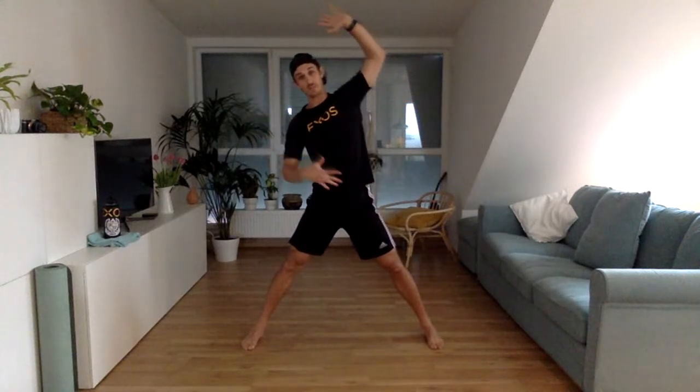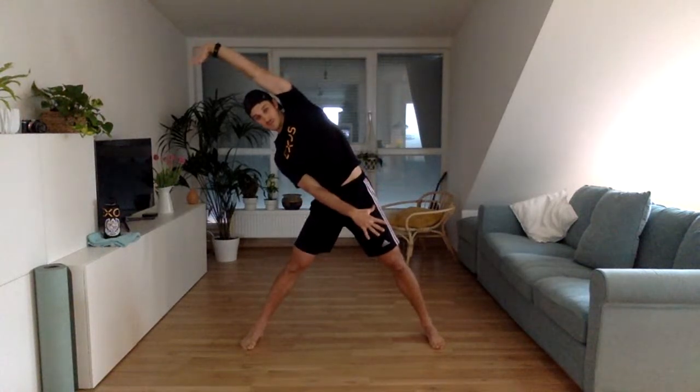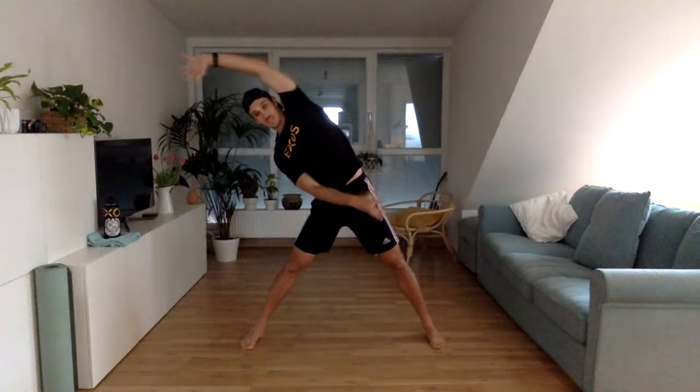Okay, from here, we're gonna go to a little bit of an oblique stretch. Don't spend too much time at the top. So right hand goes into my left pocket across my body, and I'm just really trying to open up all of this and then switch sides. Okay, drive, drive, drive. All I'm doing here is just prepping that spine, locking in that lower half. Just trying to get some movement, especially if I've been in a seated position all day. Just trying to open myself up.